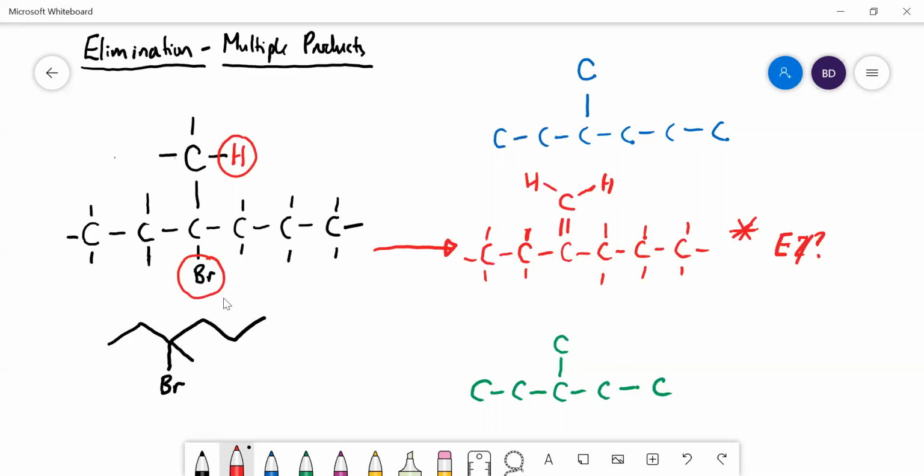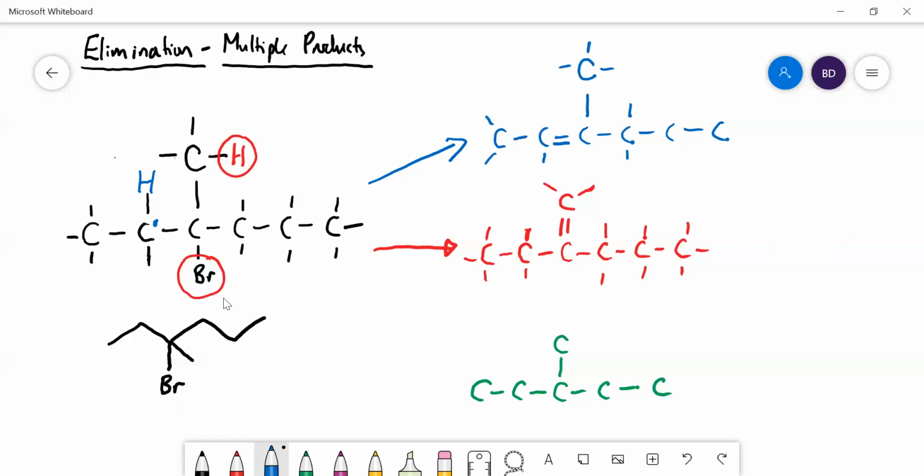Right. So now let's think about what happens if we remove a different hydrogen. I've got a blue one up here which I've drawn. Instead of removing it from the carbon next to that one, let's say it removes it from this one here. So we're going to remove a hydrogen there. So now the double bond is going to form between carbons number 2 and 3. So we're going to get that product there, aren't we? Put the hydrogens on here. None on that one.